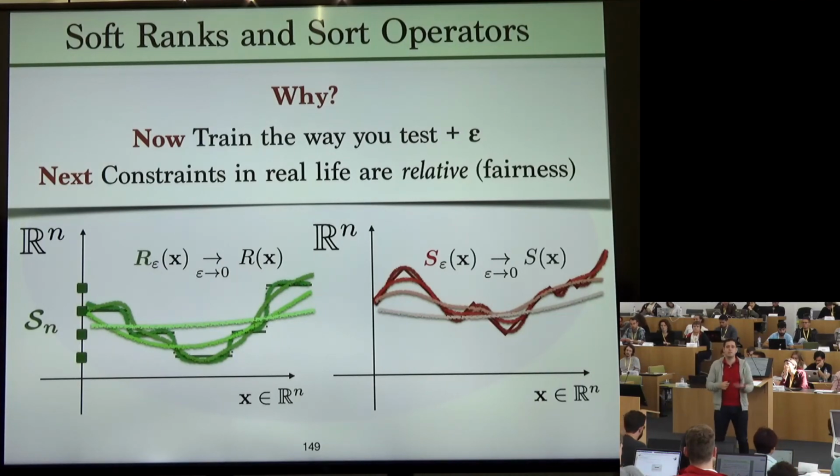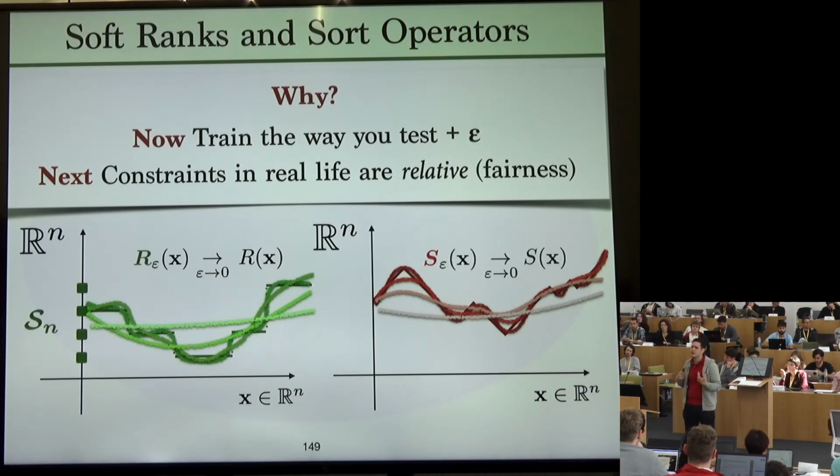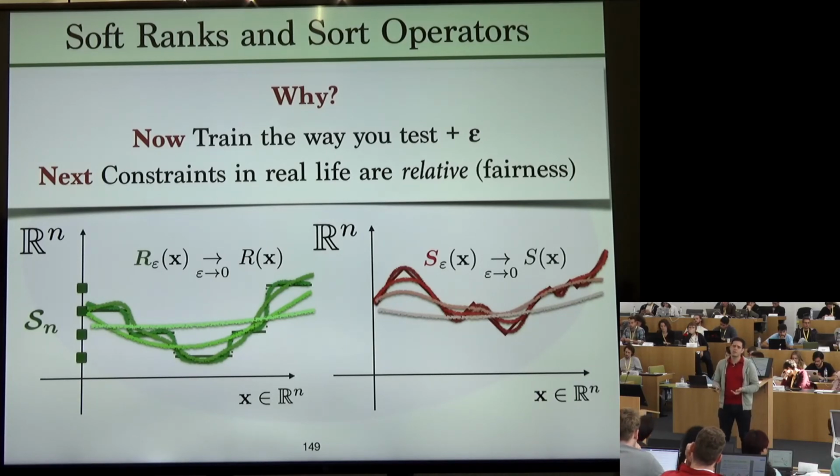But we could think about any learning pipeline that at some point makes some sorting to decide to make a decision. Then we will make it soft, basically. And in the near future, what we would like to use this for is to be able to impose directly constraints or regularizations that depend on quantiles of the functions or rankings of the functions for certain individuals or certain characteristics. So with this approach, you could, for instance, impose that if you do regression, the median of your output is equal to some value or is not too far from some target value.